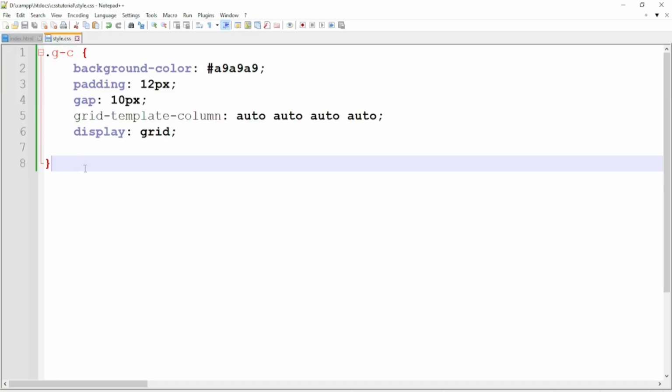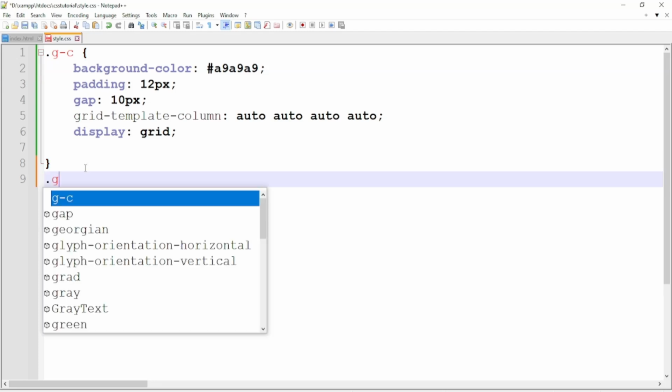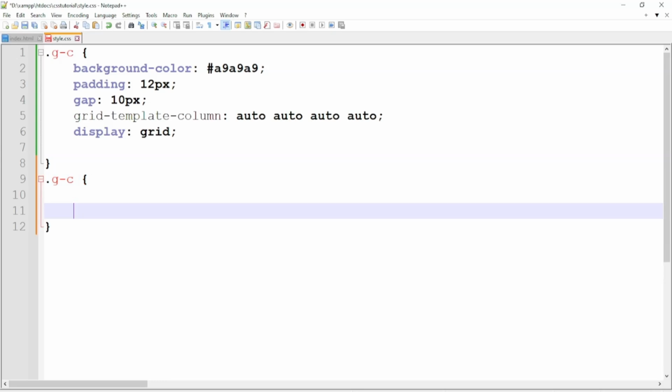Now we will apply CSS on these items. To create a column, use a class selector, GC. After that, open curly braces and close curly braces.